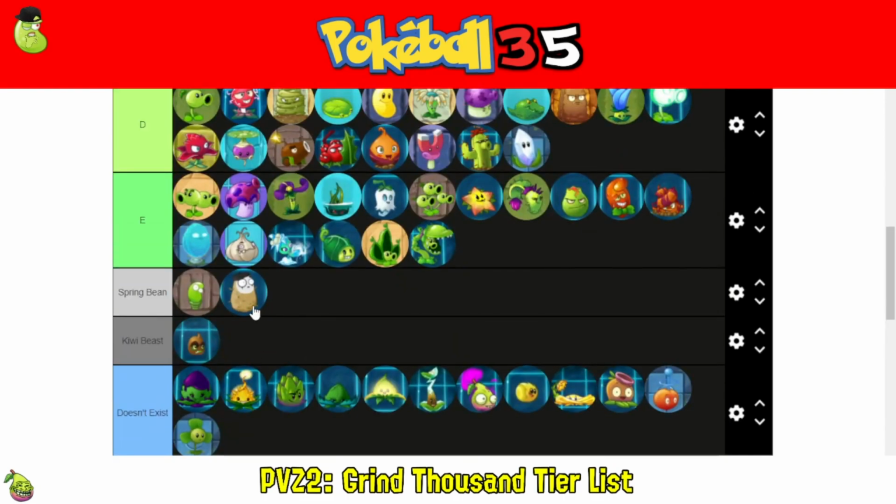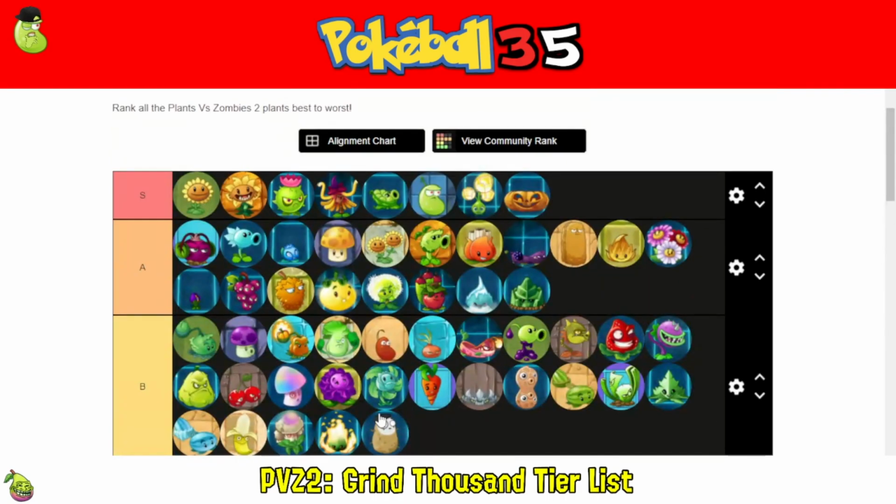Imitator, easy S. I'm always in every single level imitating either Sunflower or Primal Sunflower to get my sun production out faster. I'm never using Imitator on anything else. Imitator plus Sunflower or Primal Sun or whatever your sun producer is helps you get all your sun production out faster, which in turn lets you play the level more.